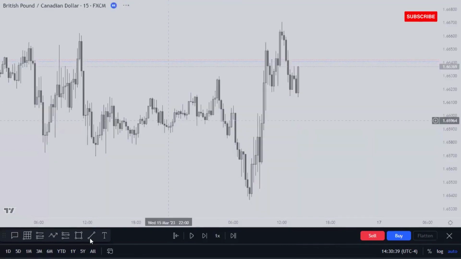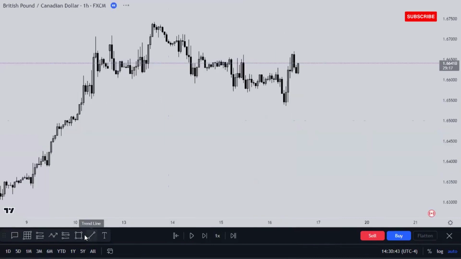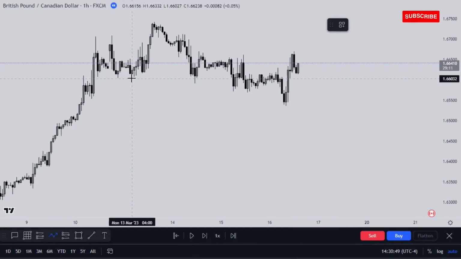So first of all, if you watched my previous video, I mentioned in that video that market structure is the first indicator that you need. Therefore, you need to look at market structure first. The current market structure is very, very important, because it tells you where the market is going. So you need to have a bias, meaning your bias is sells or your bias is buys, and the market structure will tell you that.